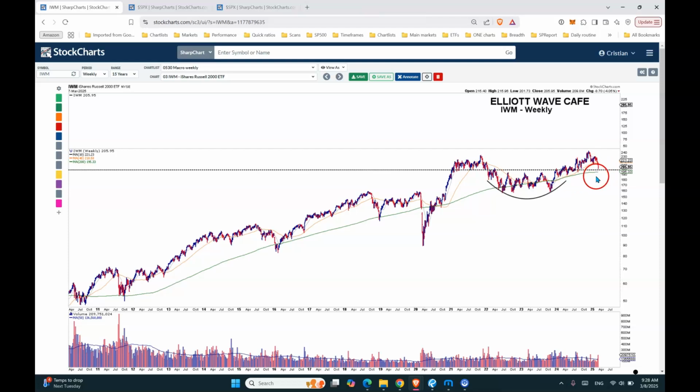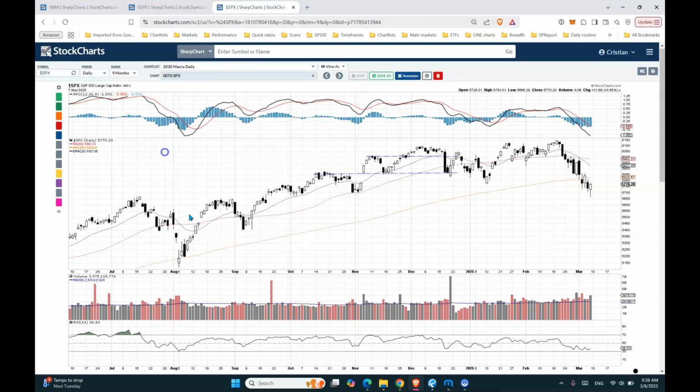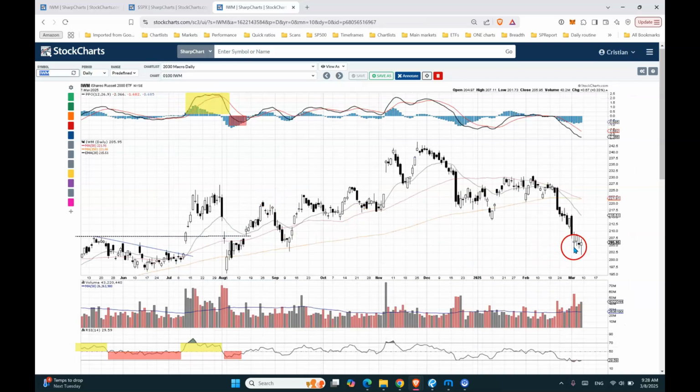But definitely, eyes will be peeled on this price action. If we take a look at the daily on IWM, you see how bulls have been coming in for the past 4 days and trying to hold these levels, also coming up on volume. But there's a lot of damage here, right? The RSI is at 30, PPO, it's still got to curl back up. So this market will have to do quite a bit of work. But I don't dislike it here, and I will watch it. Doesn't mean I'll buy it. I need to see a lot more confirmation. But the structure here seems interesting, right into that support, closer to the 200-week moving average.